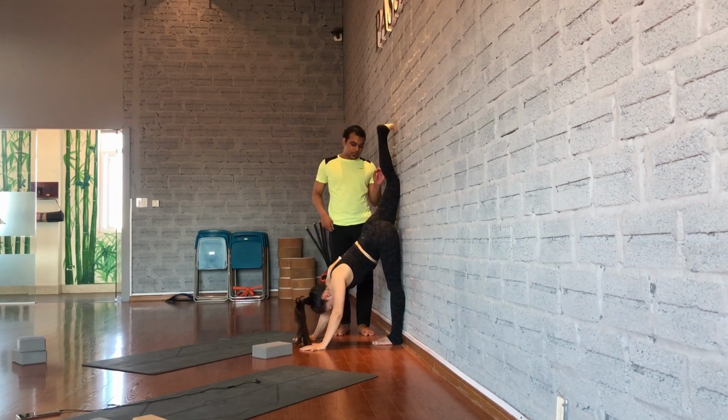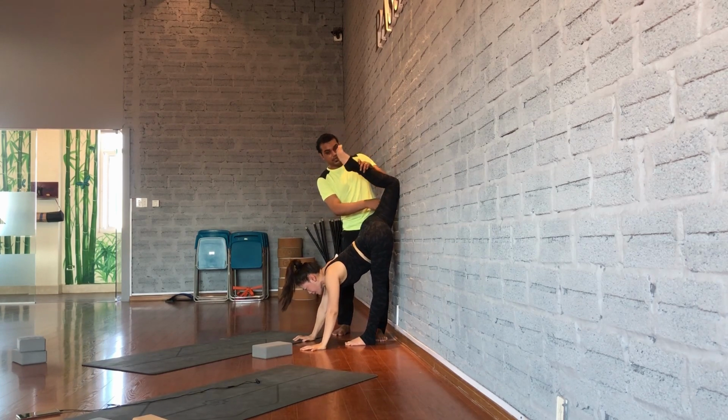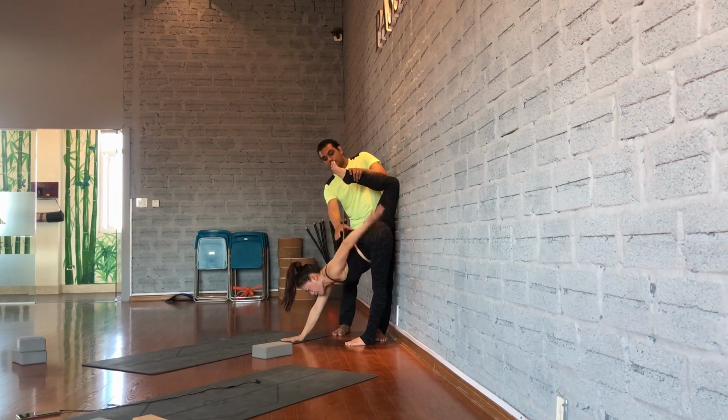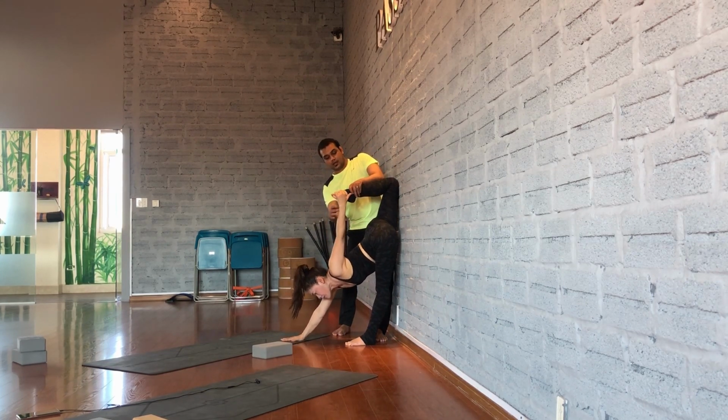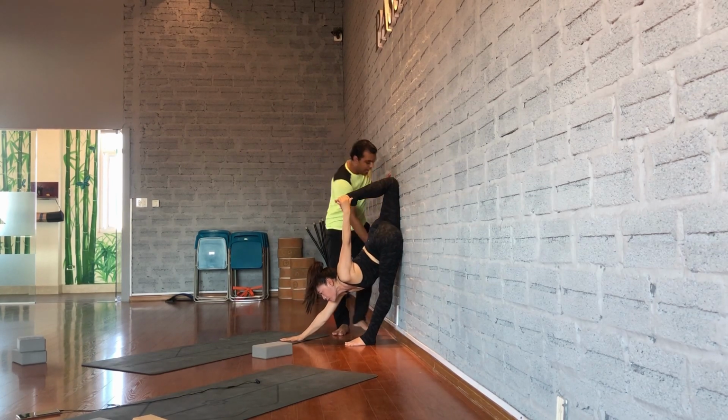Now after finishing this one, move your legs forward a little bit. Okay, then put your thigh muscle here and place your right leg, left hand back and catch your thigh. Okay, and then pull your legs and push your hip back. Okay, stretch your thigh muscle and hamstring muscle at the same time.